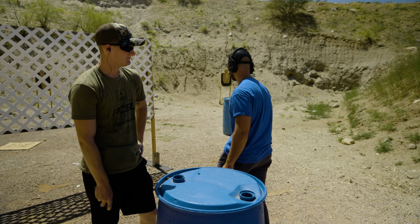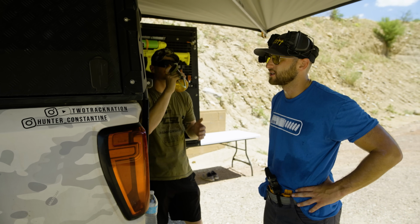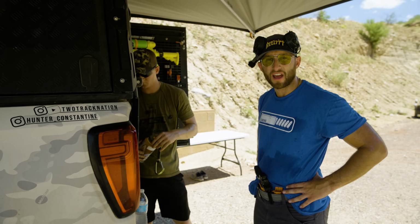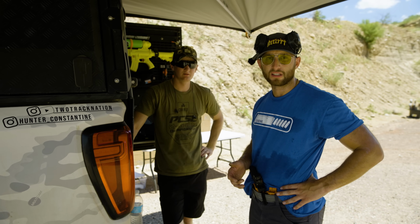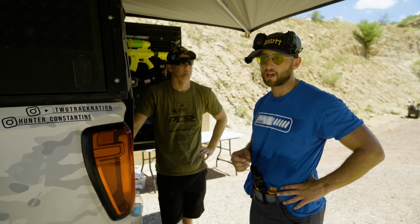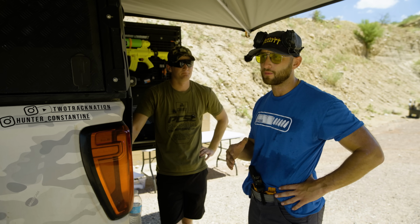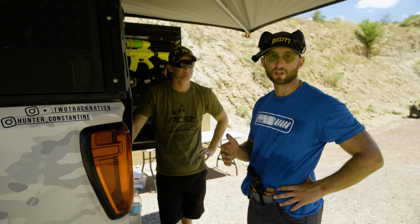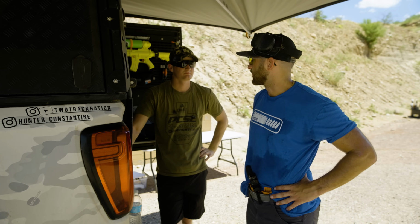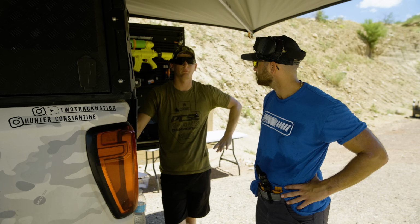Just some stats about the optic for you guys, because that's essentially why you're here outside of just seeing what we think about them. It's got 25,000 hour battery life. It's got a quick open battery hatch, just like the Delta Points, which is super nice for changing batteries. No silly tools or anything like that. You can just do it with your hands, no problem. It's got 10 brightness settings. The bottom two are night vision compatible. Like we said, it gets super bright, unreasonably bright almost, which is never a bad thing. And one little feature I like too is auto shut off.